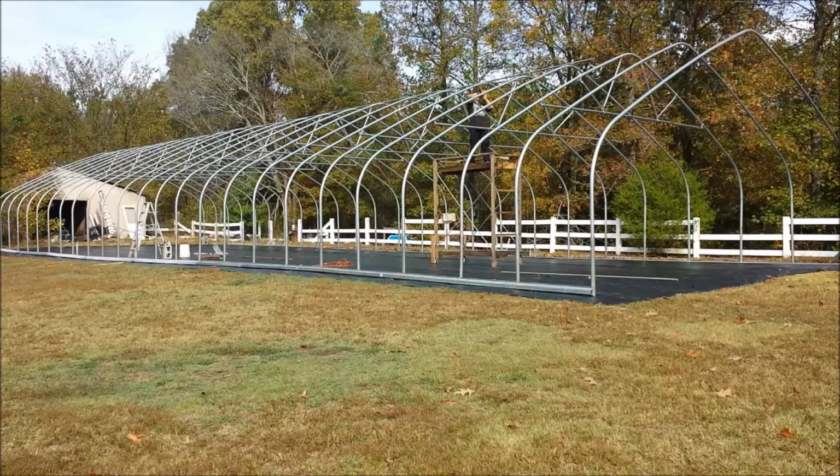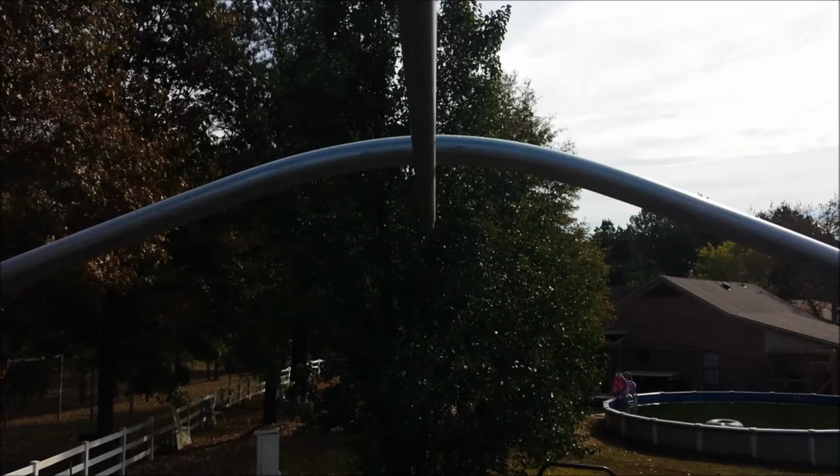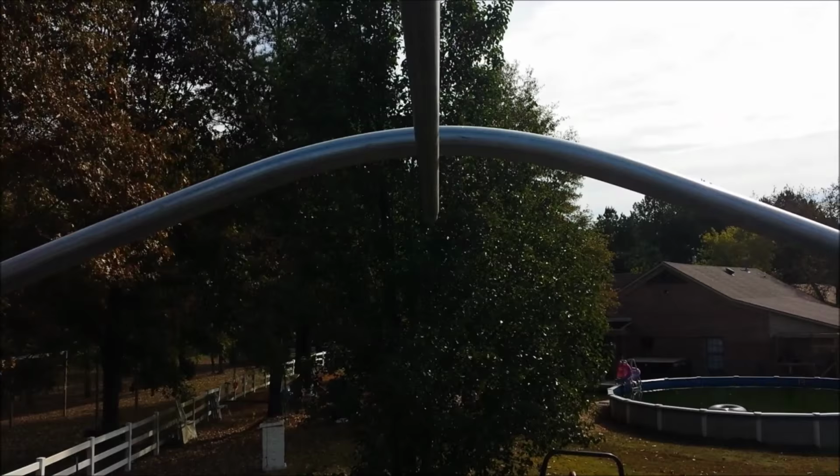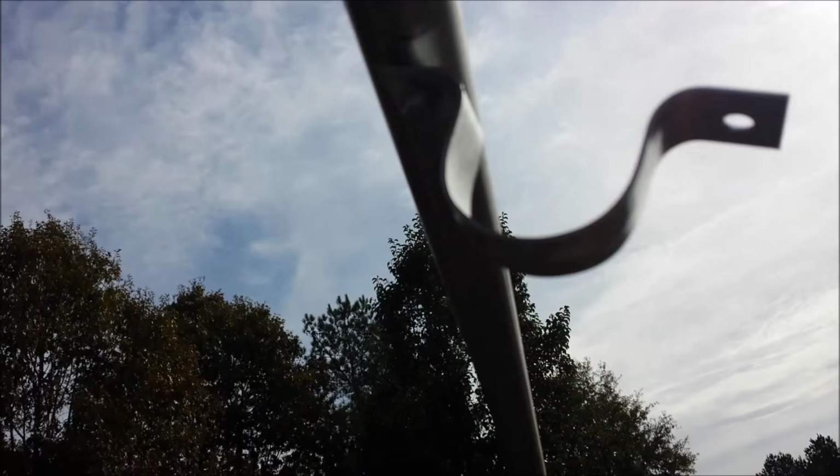All right, this is the last one that gets attached this way. And just like we started down there, you'll see that one's underneath that last hoop, or bow, or whatever you want to call it. And that will be connected with the smaller of the clamps. That is, I believe, the 1 3/8. It's going to go around this and attach to the bow, instead of around the bow and attaching into that. So it's just the opposite. And I'll show you that in just a second.